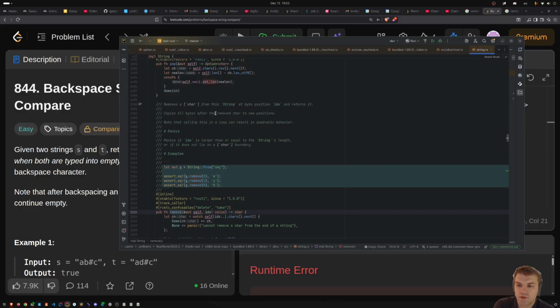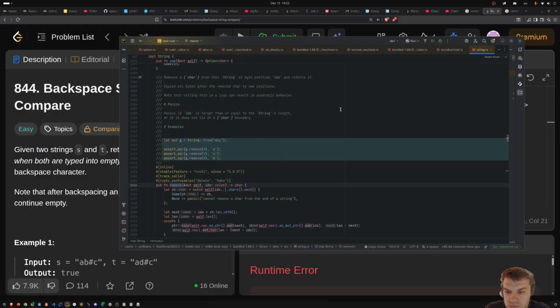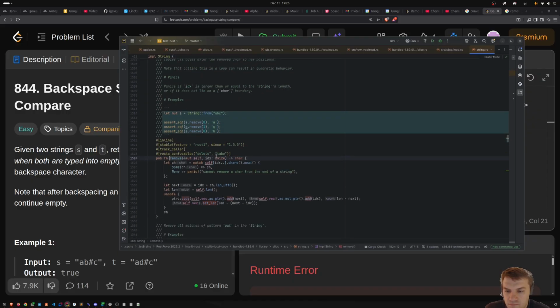Get by position index. It's written as char is next.